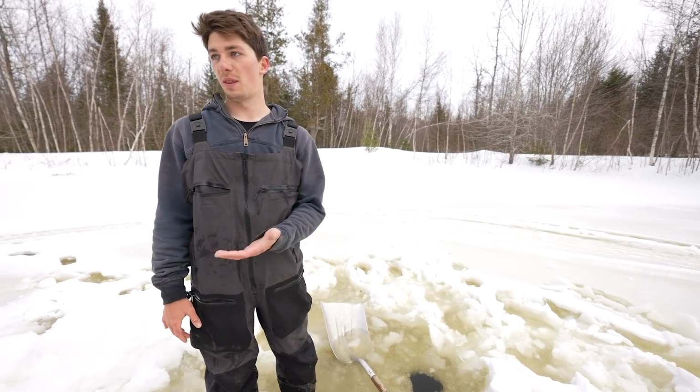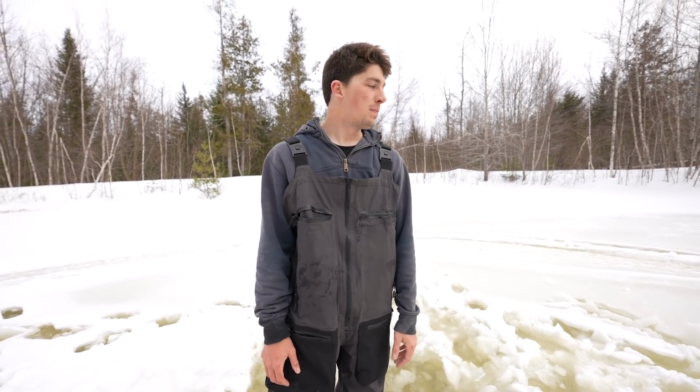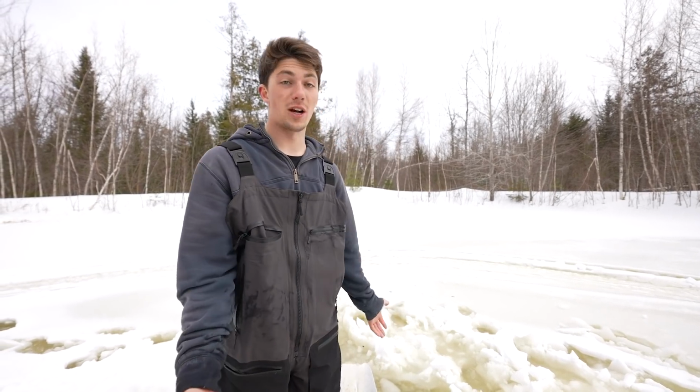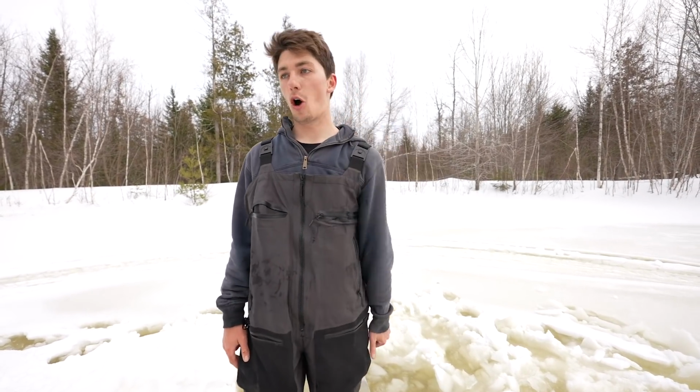It also kind of concerns me that there's only a few trout that came up through the hole. I don't know how many more live in this pond. We only saw 5 yesterday, so maybe a lot of them are up shallow, which is kind of what I'm hoping, but it is weird that we only counted like 5 trout yesterday on the camera, one of which being dead on top of the ice. So I don't know, might have to give the old trout stocking guy a call here in a little bit.